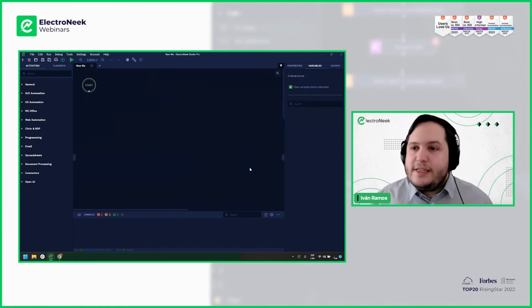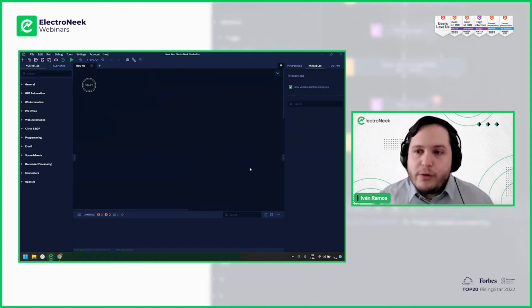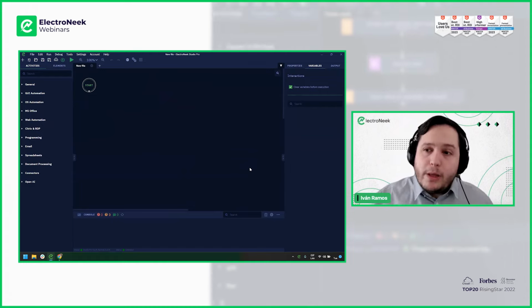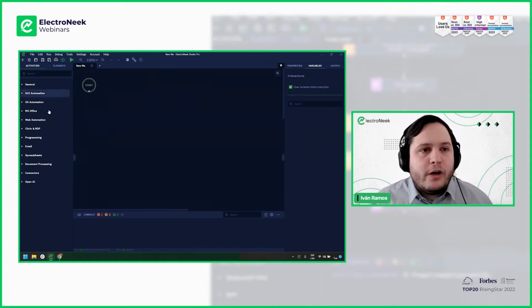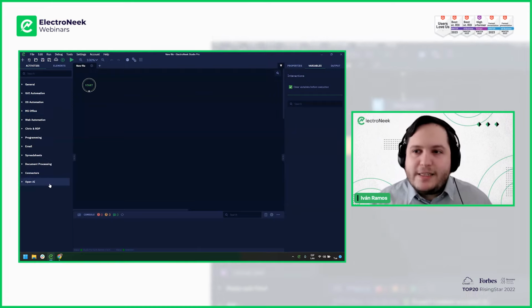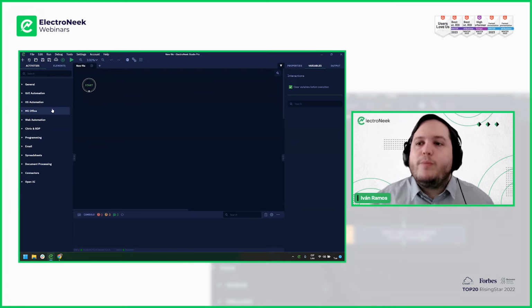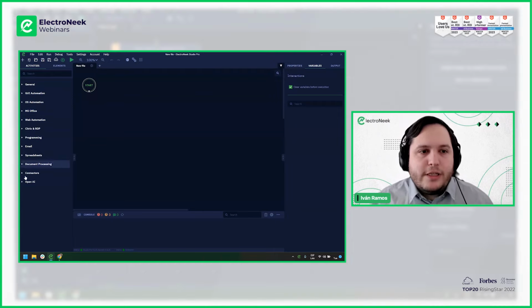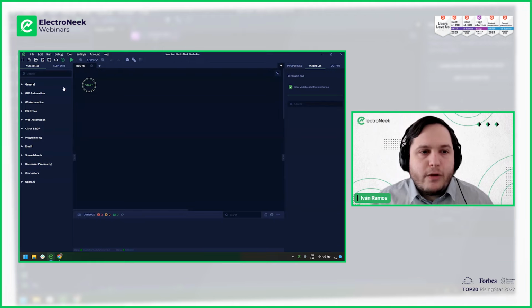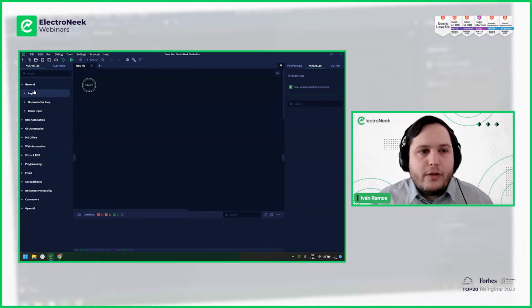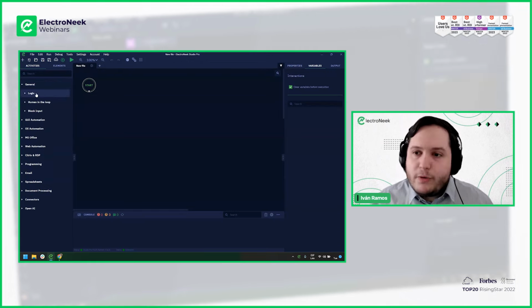In the middle, we can see the canvas. This is where you actually build the workflow itself. And the building blocks for that workflow are the activities. These are the commands that can be added to the workflow in order to have the bot perform certain steps. As you can see, they're categorized right here, depending on their function. And if you click on the categories, you have some subcategories in some cases.